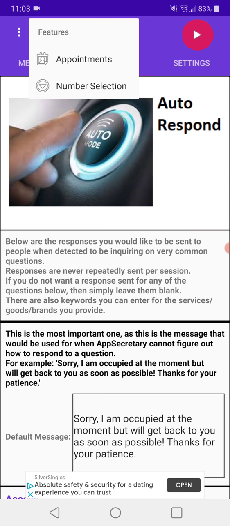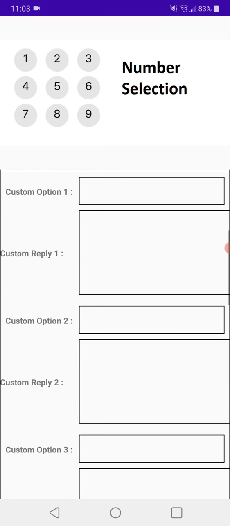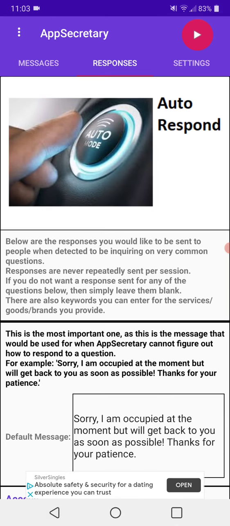And you can even customize in here what you want to text back for the topic of option number 1, and the reply of what it would send back if they selected that option. Which you can see in greater detail in a video I made specially for this feature, which is a one-time paid feature. All right, that's everything for setting it up as a real estate agent.